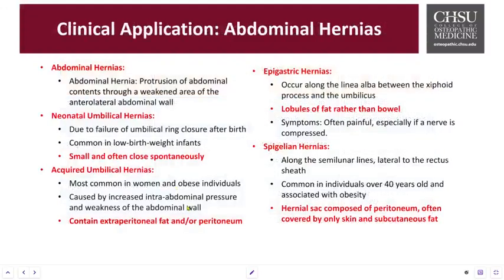Now the clinical application here is the different kinds of hernias and Hesselbach's triangle. Hesselbach's triangle is an anatomical landmark used to differentiate different kinds of hernias. A direct hernia passes through this triangle and is medial to the inferior epigastric vessels due to the wall's weakness. Whereas indirect hernias pass lateral to these vessels and pass deep into the inguinal ring. Indirect hernias are overall more common, especially in younger males, and they follow the path of the spermatic cord or the round ligament.